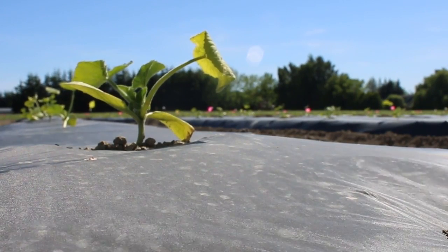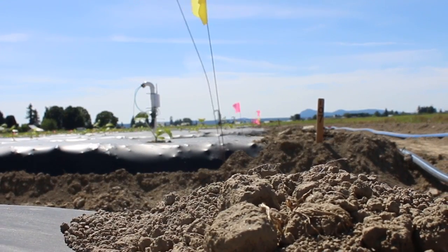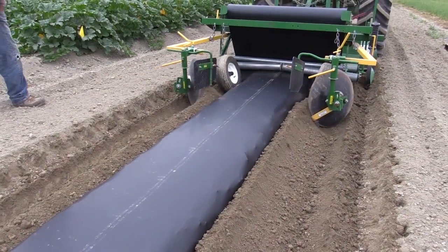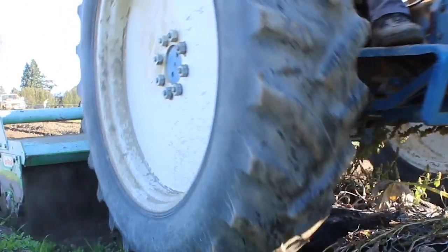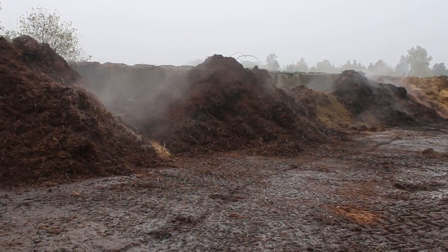The overall objective of this project is really to understand how replacing a conventional polyethylene plastic mulch with a biodegradable plastic changes things. What are the impacts of using that? And again, throughout the whole life cycle of the plastic, from the production of the plastics through their laying on the field, to their use throughout the growing season, to their end of life, which will probably include plowing them into the soil or perhaps removing them and taking them to a compost pile.